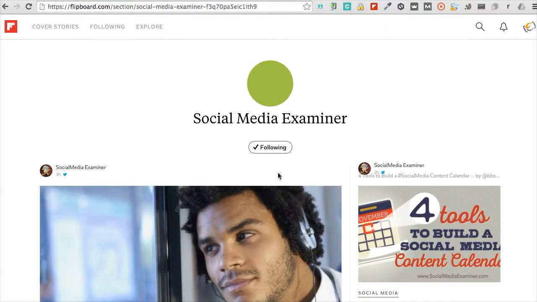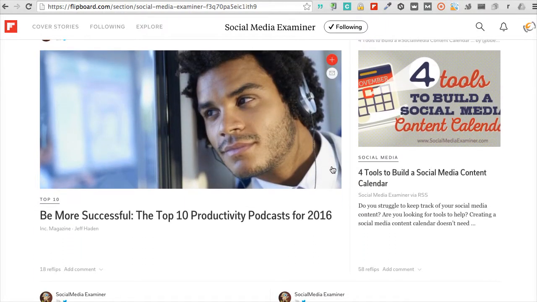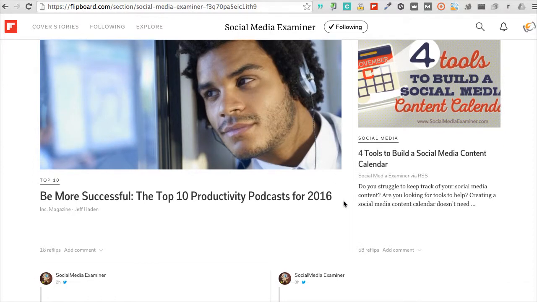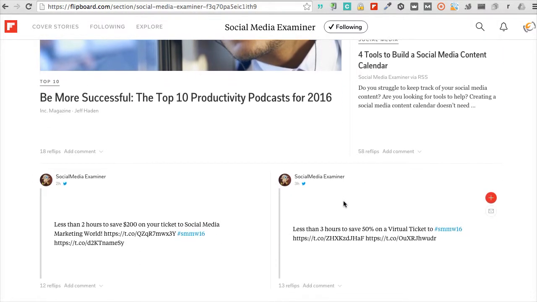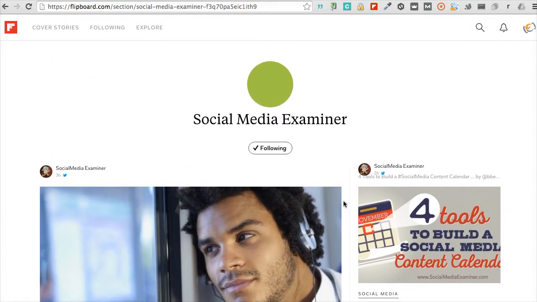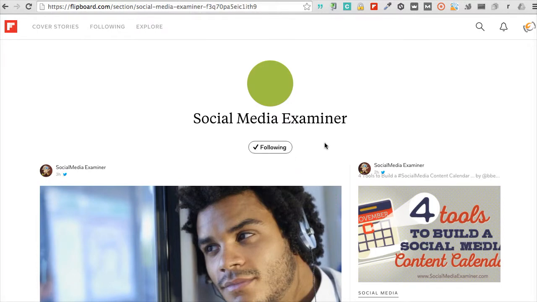And I just use this then, as I'm doing my work, if there's a few spare hours in the day where you can just sit and have a coffee or whatever, you can just flip through your Flipboard magazines and you can curate content that way. It's a great way. It's really easy to read it, it's really easy to share it. And it's a fantastic source of curated content.